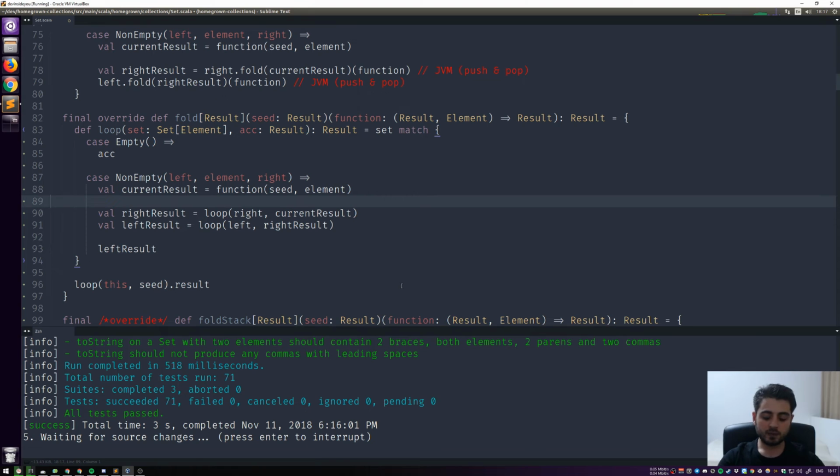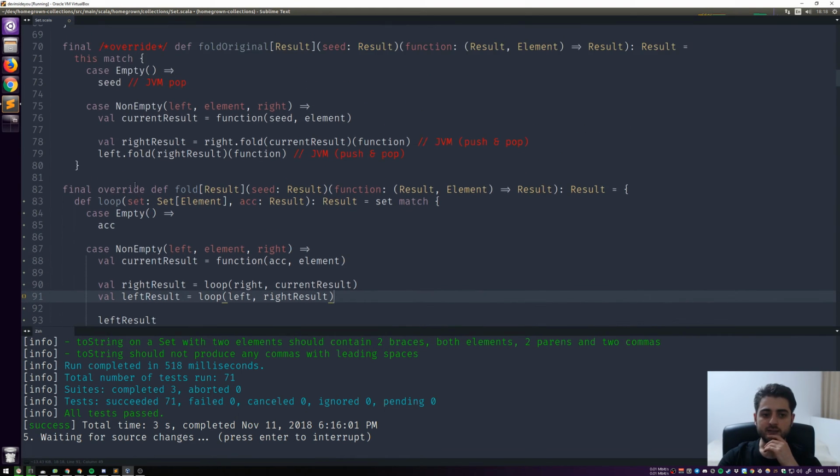Okay, so what we're seeing over here is that we have this ACC, which is threaded through the entire computation. So this is what I meant when I said that this seed or this result is part of the thing. As you can see, we're working with the function. By the way, this shouldn't be seed, this should be ACC. So we're calculating the current result. We're using the current result in the next loop, and whatever comes back from there, we're using in the next loop. So it's threaded through the entire thing.